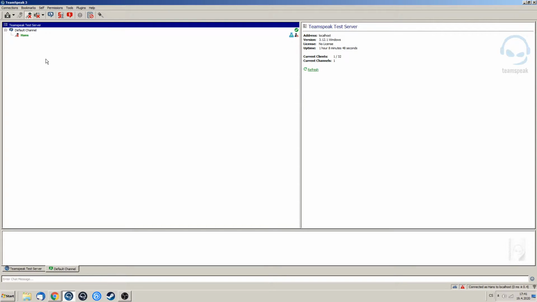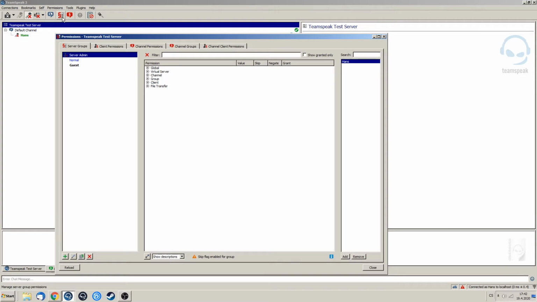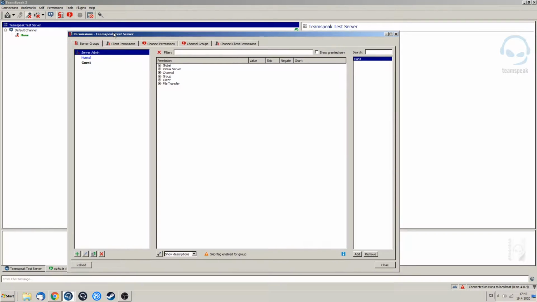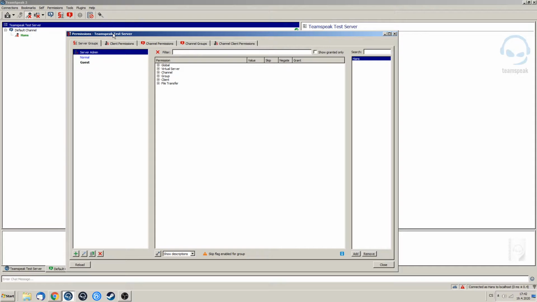So in this video we're finally going to do something that is actually going to help you while setting up your Teamspeak server. First of all, as usual, we want to go to server groups in here, and in this video we're going to create two server admin groups. One is going to be for us.